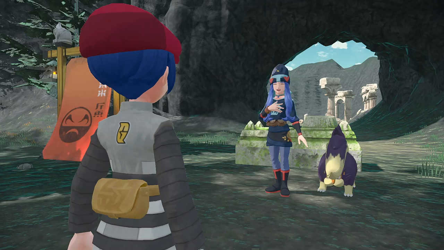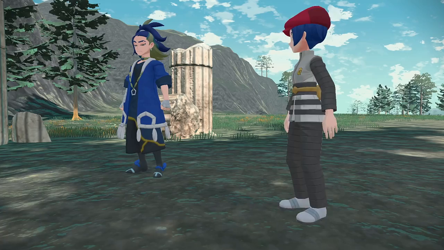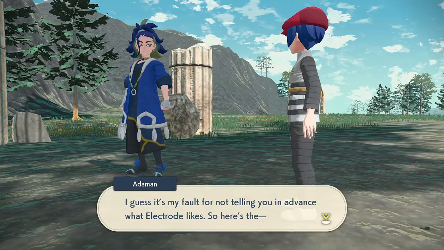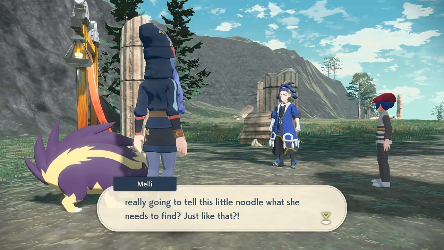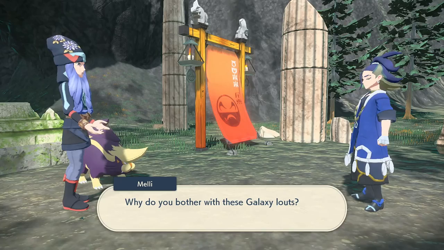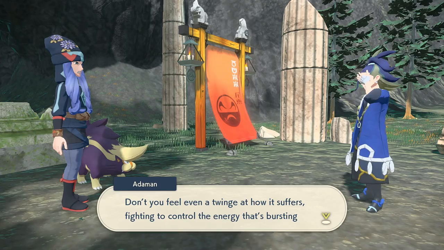What's the matter? Upset? Too bad. Anger doesn't make bombs. Melly's really giving you the runaround, isn't he, Akari? I guess it's my fault for not telling you in advance what Electrode likes. So here's the... Adamant! What now? I could hear you just now, you know. Are you really going to tell this little noodle what she needs to find just like that? Lest we forget, you're the leader of the Diamond Clan. Why do you bother with these galaxy louts? Use your eyes, Melly. Haven't you even looked at your frenzied lord? Don't you feel even a twinge at how it suffers fighting to control the energy that's bursting out of it?